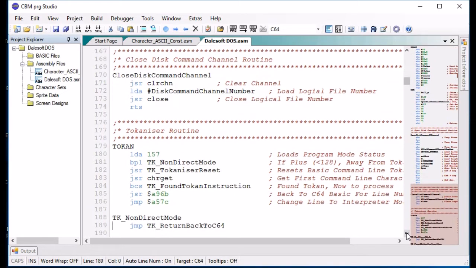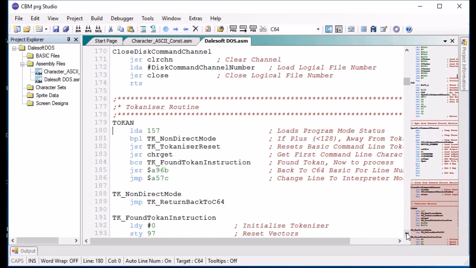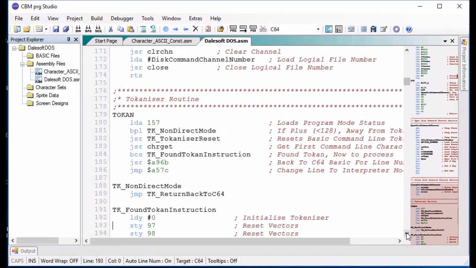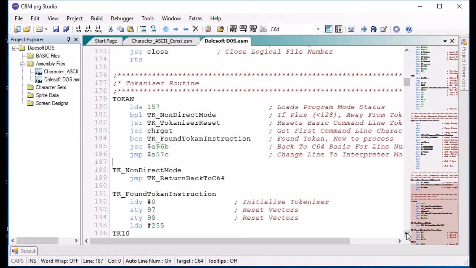So here's the tokenizer, and what it does is it checks if I'm in direct mode or not. When it does this, it checks to see if it's found a tokenizer instruction.